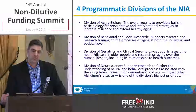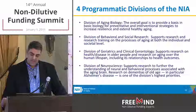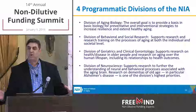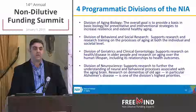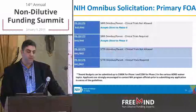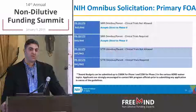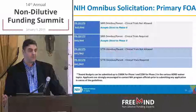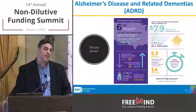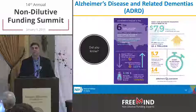The NIA has four programmatic divisions: aging biology, behavioral and social research, geriatrics and clinical gerontology, and neuroscience. Each division has a small business lead who, together with my office, will manage the small business programs. We use the omnibus as our primary funding opportunity. Alzheimer's disease is a big focus — about 70% of NIA's budget goes specifically to Alzheimer's disease and related dementias because of new congressional funding in that area.